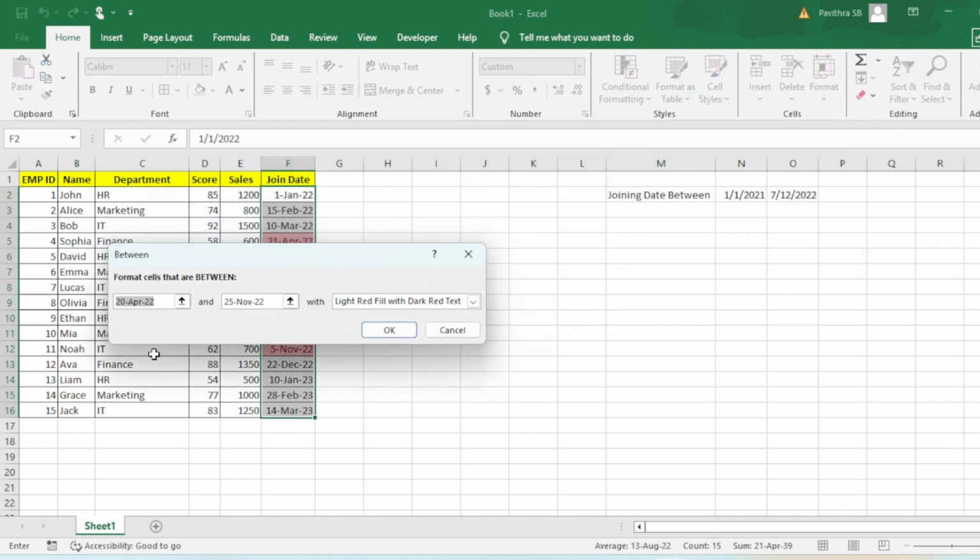As you can see, it automatically picks the range. I want to change the start date: I can select this cell, and the end date to here. I'll select green, yellow or red. Let me keep it in red.